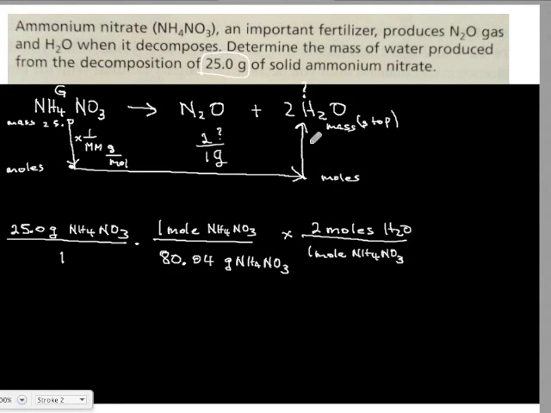Not done yet, because I need to multiply by the molar mass over 1. Going up, the numbers go up, so you multiply by the molar mass. And the molar mass of water is 18.02 grams. So let's just go ahead and say 18.02 grams of water per 1 mole of water. And here the units do not get reversed because we're not dividing, we're multiplying.